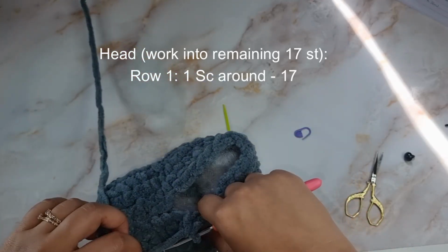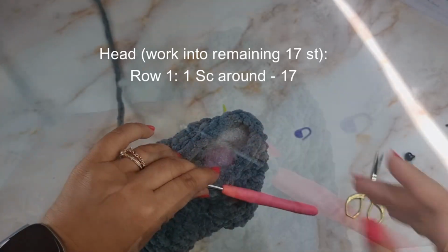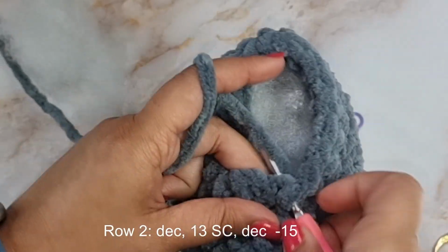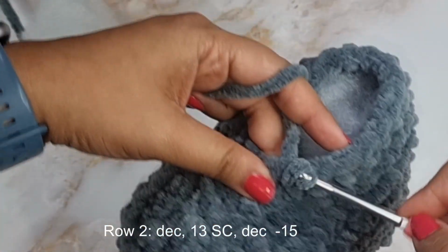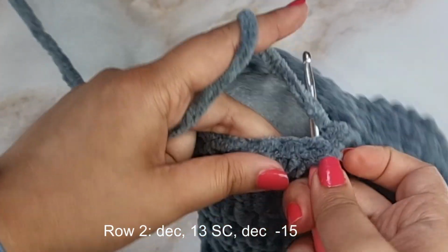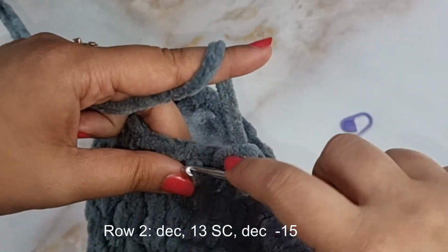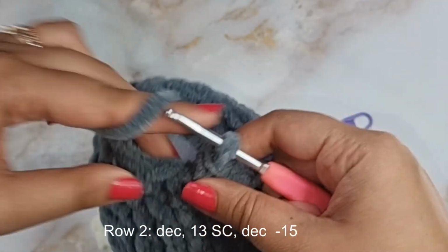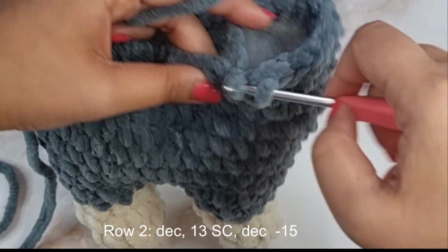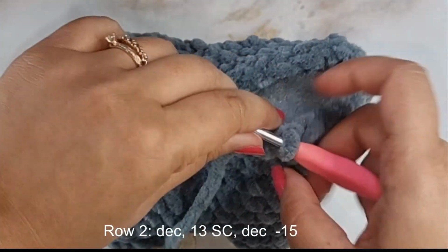So this is how we're going to start working around the neck. We're going to be working in this circle around right here. Now for the next row, you're going to start with a decrease. So I'm placing a decrease into that first stitch, followed by 13 single crochets. And then we're going to end the row with another decrease right here, and this should bring our stitch count total to this row for 15 stitches.